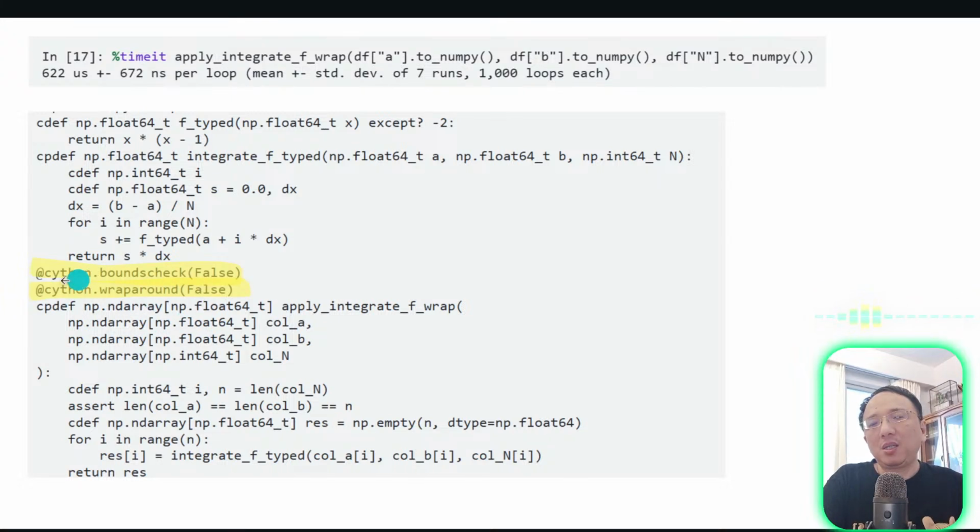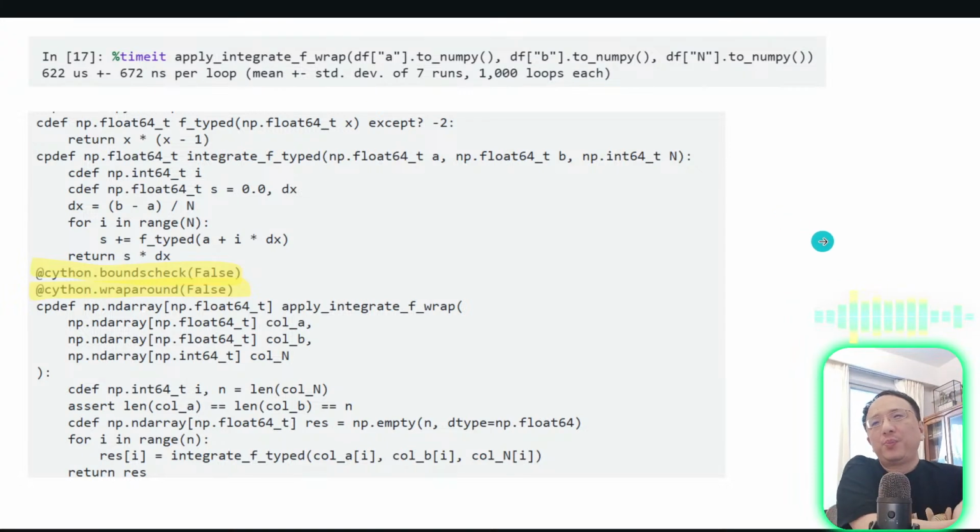So we give these Cython directives to indicate, okay, you don't have to do the safety check every time, because this code is written by ourselves. We are pretty sure this one is safe. So after adding these two directives to make it a little bit unsafe, actually we just discard the safety check. It will give about a 20% improvement. So I think it still got some improvement.